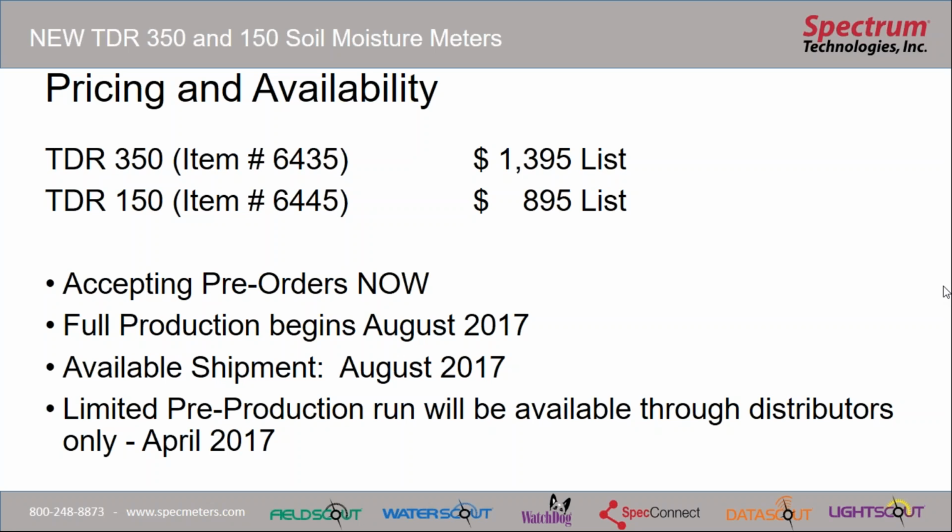And what are the rod lengths that we have available for both models? So rod lengths will be exactly the same as we've always had. 1.5 inches are what we consider to be the turf rods. 3 inch are what we call short rods. 4.8 inches are what we consider medium rods, and then the long rods are 8 inches. In some cases, people will use multiple sets of rods because they like to see what readings they get over different depths in order to get a bit of a snapshot into how moisture might be moving through the soil profile. Excellent.